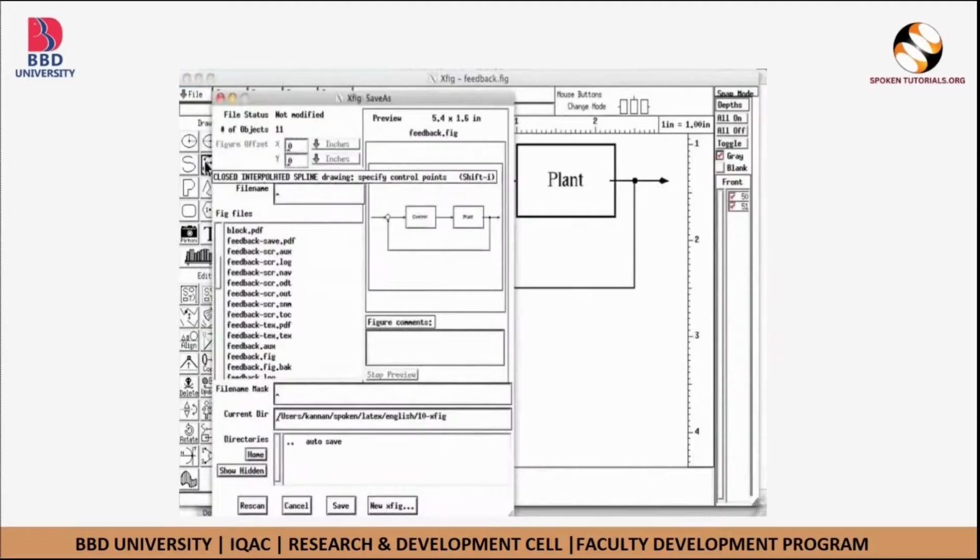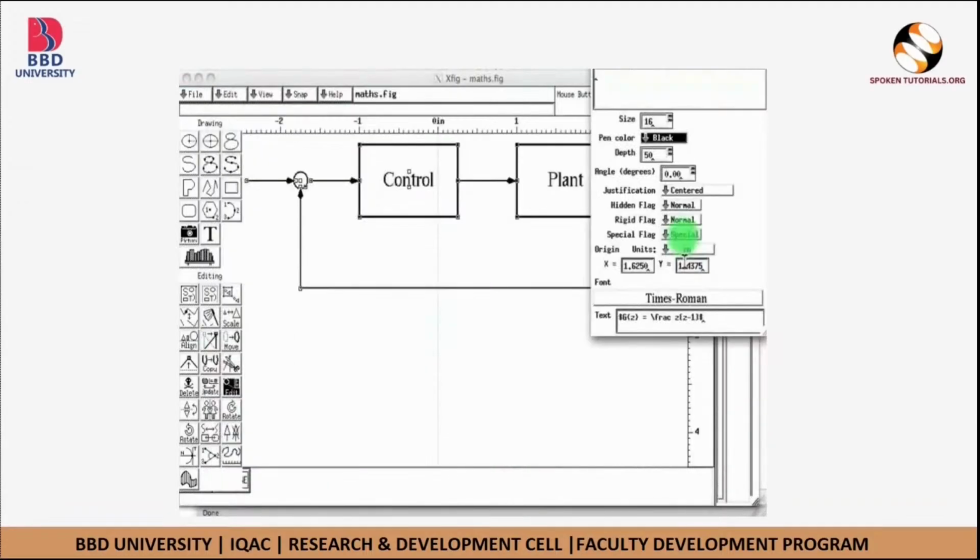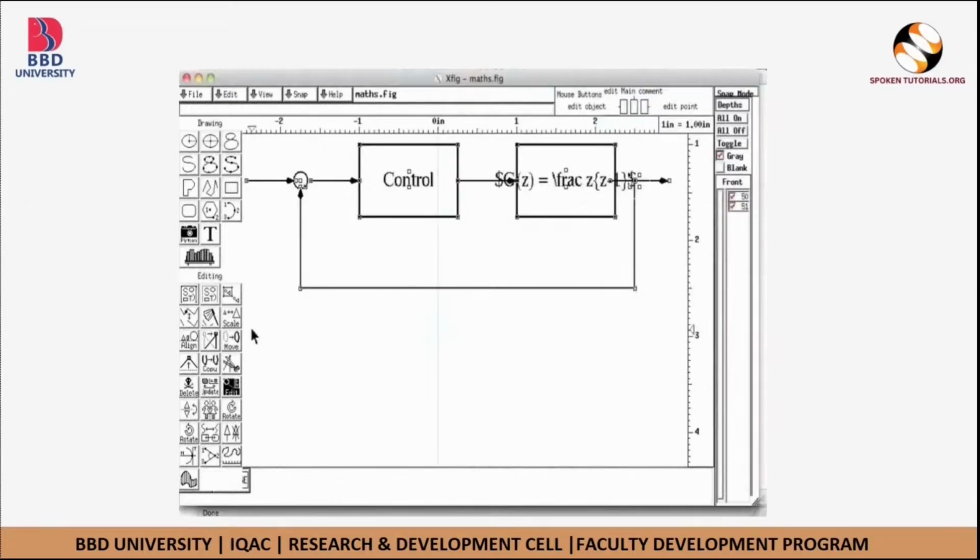The default value for flag is normal. Change it to special. Click Done. As the text is long, it overlaps with other entries. Let us move the text outside the box and work with it. Let me click it here. Let me choose grid mode. Once we are satisfied with any changes that we want here, we can put it back inside the box.